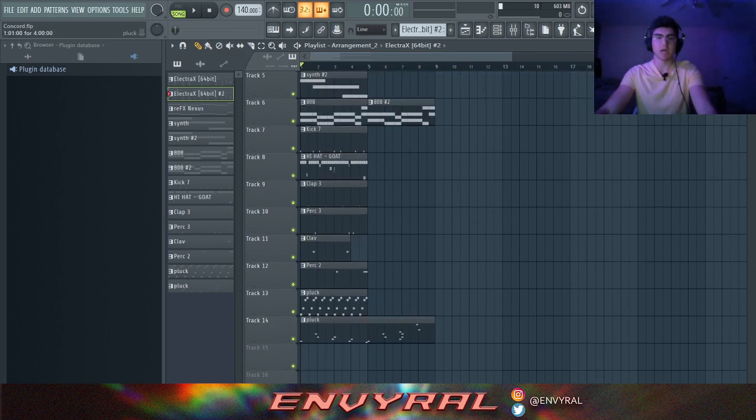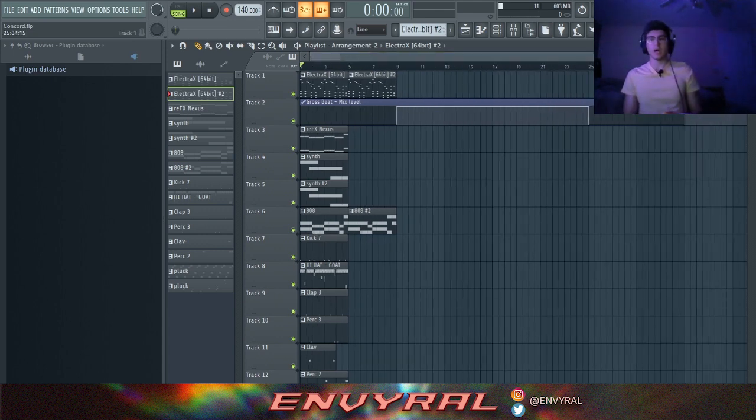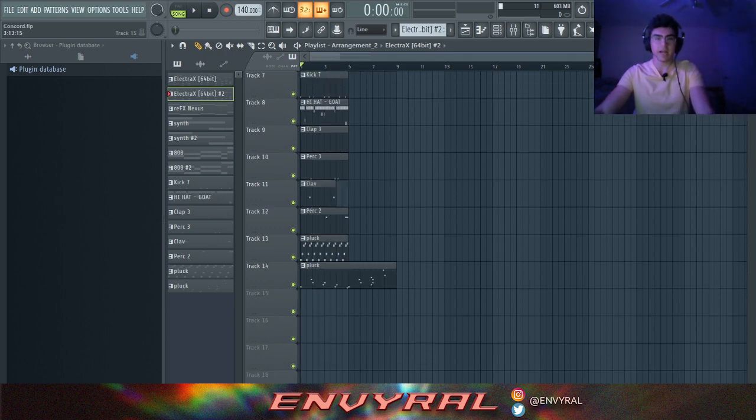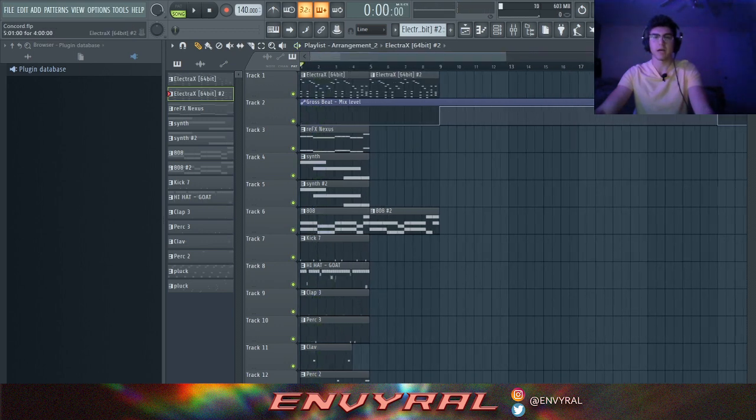I'll show you guys all the different patterns, which I obviously didn't use all of at the same time, because that's exactly the point of this video: you want it to be horizontally complex instead of vertically. So right now I have it vertically complex, which means everything is going to be playing at once, which obviously it's not meant to be, but that's just to show the point. So this is what it sounds like. You see there's a lot going on, but I'll break it down pattern by pattern.